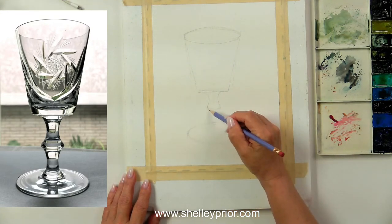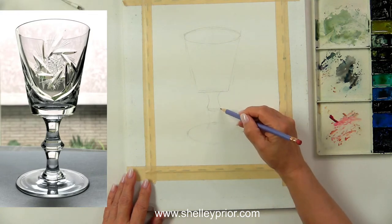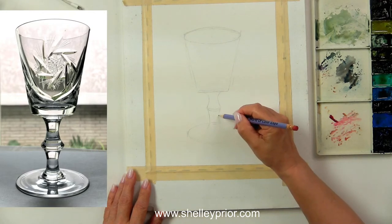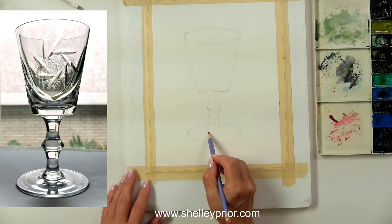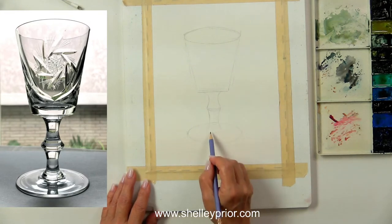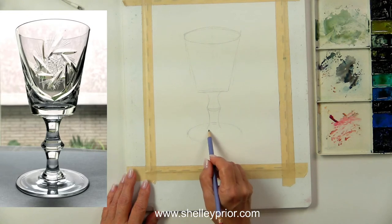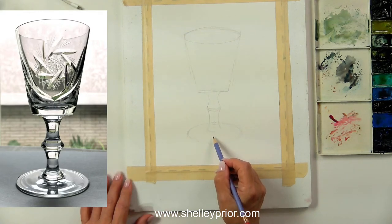Occasionally, I will trace. Yes, you can call the cops on me. I will trace, but usually that's if I've got something that's really complex that I can't work out. All right, so the bottom of this stem does not go exactly to the middle of this oval. It's a little bit higher because we're actually seeing more of the front of the base than we are the back.